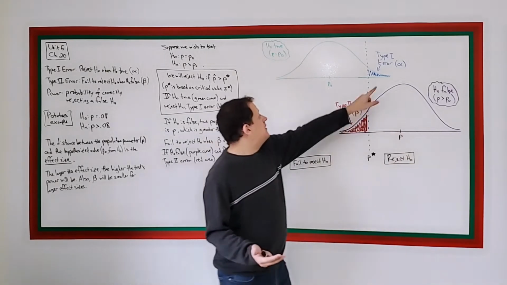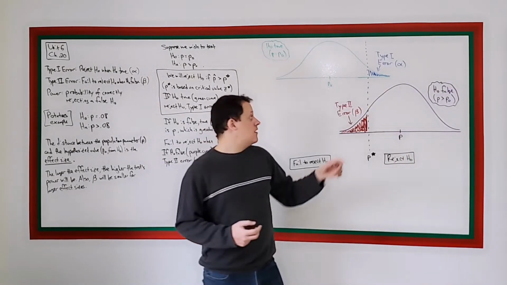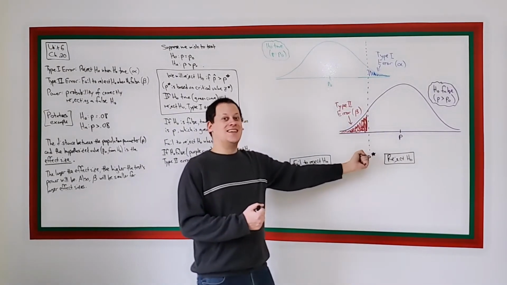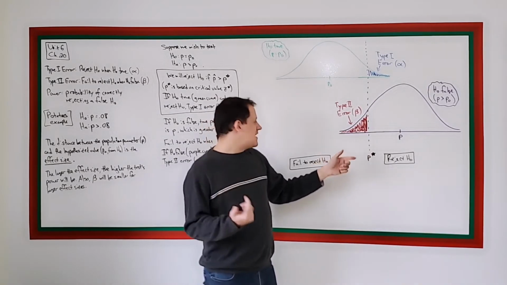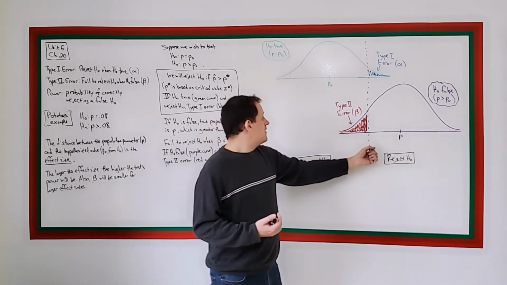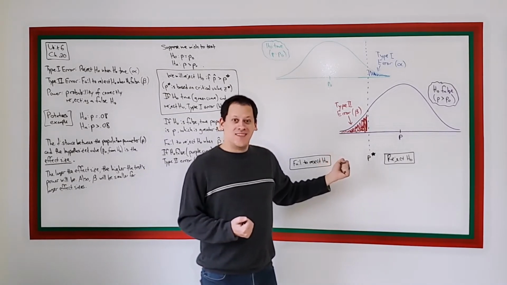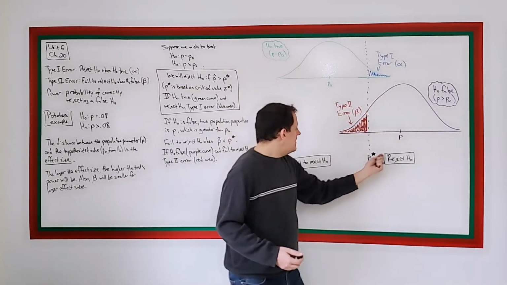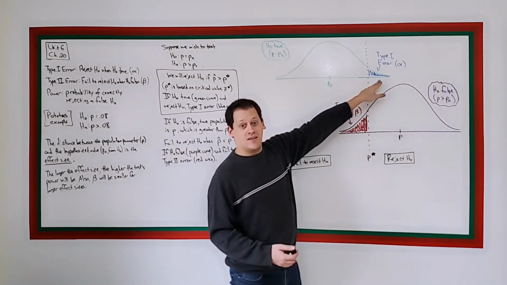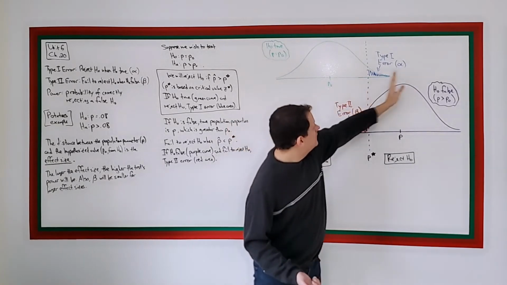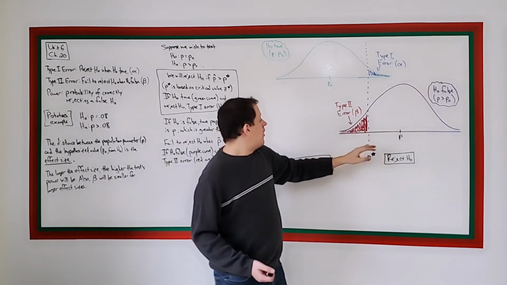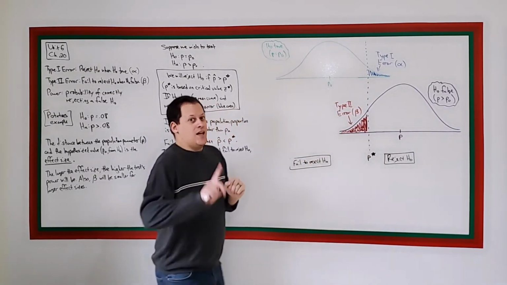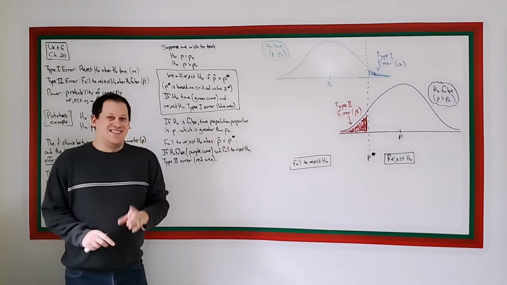On the flip side, if you're okay with a type 1 error that's a little bigger, you can increase alpha by moving this p star line to the left. How is that going to impact type 2 error? It's going to get smaller. Right? So you can see that as long as these curves stay the way they are, moving the p star line, we can either reduce alpha by going this way, but that increases beta, or you can increase alpha to reduce beta. And we'll get a little bit more into what else that means in a little bit.